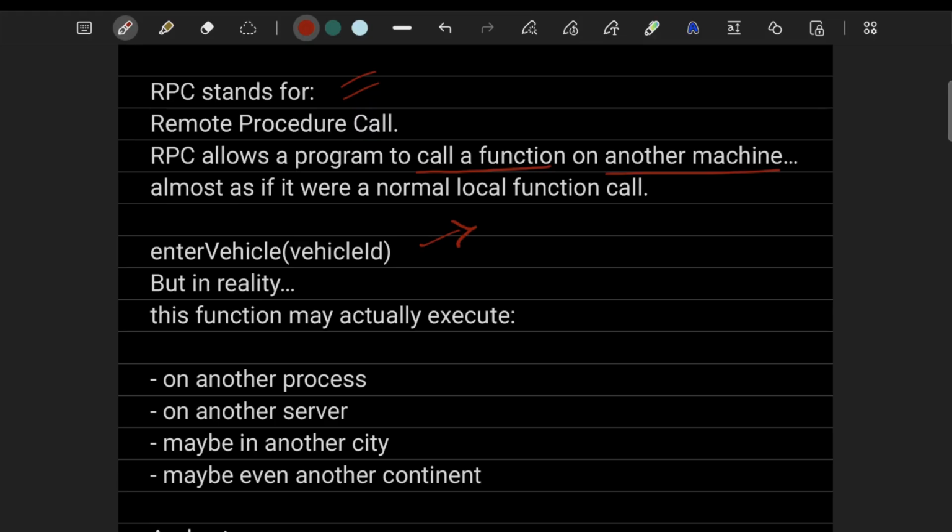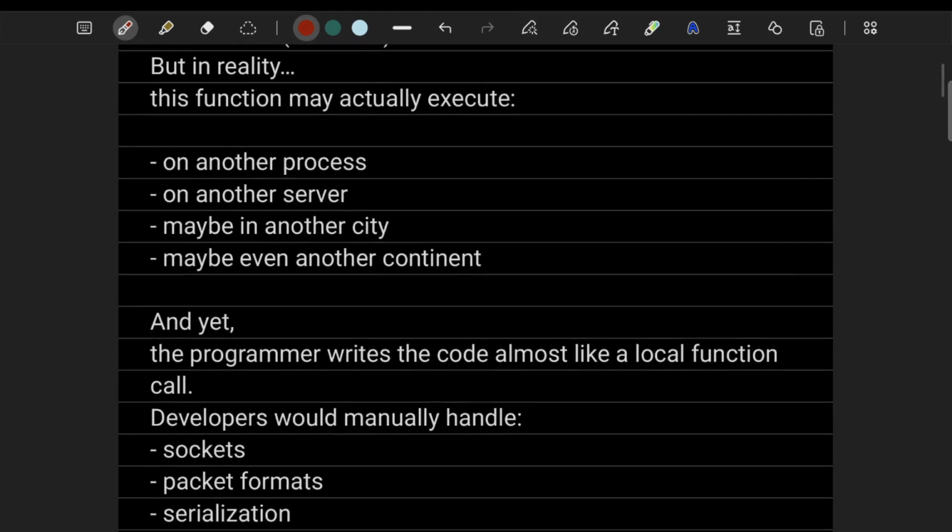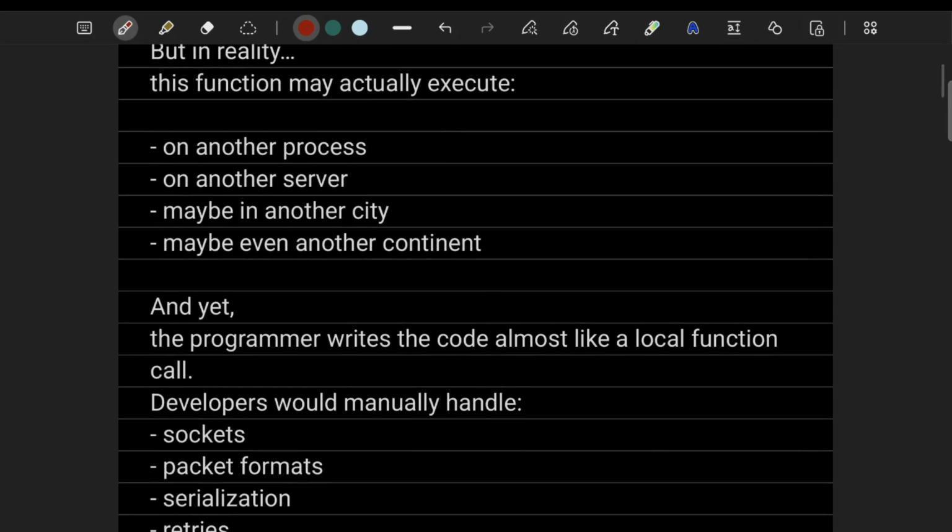That simplicity is what a network abstraction is.